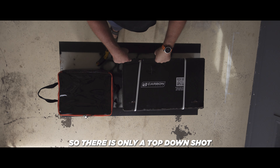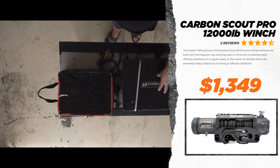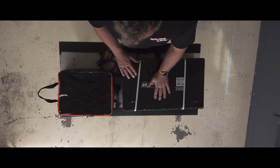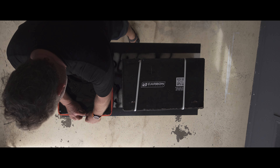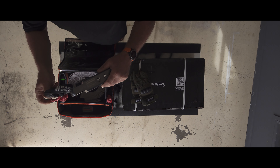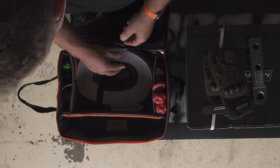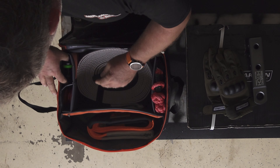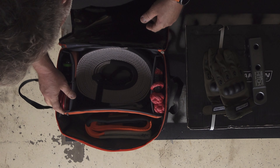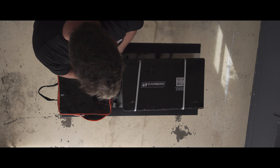With the old winch out, time to put the new one in. This is a Scout Pro from Carbon Winch — we picked it up at the Brisbane 4x4 Show about two or three weeks ago, along with a recovery kit. Retail I think these are about $1,350 and the kit is about $399, but we got a show special. Let's do a quick unboxing. The recovery kit comes in a clear top, fairly solid bag — it has gloves, a new hitch, soft shackles, a snatch strap, a tree trunk protector, a normal shackle, and a nice recovery ring for double-line pulls to double the winch's strength. A pretty cool kit.